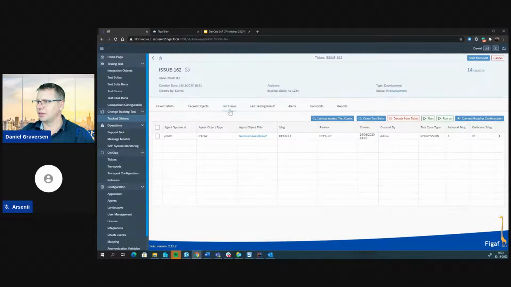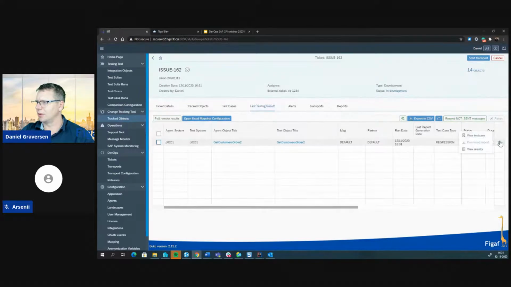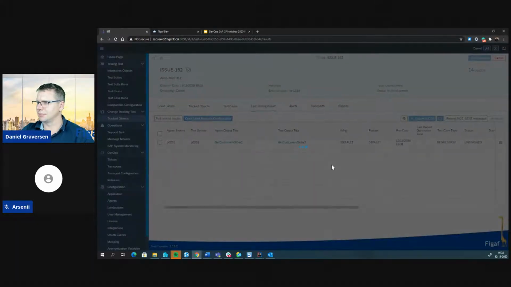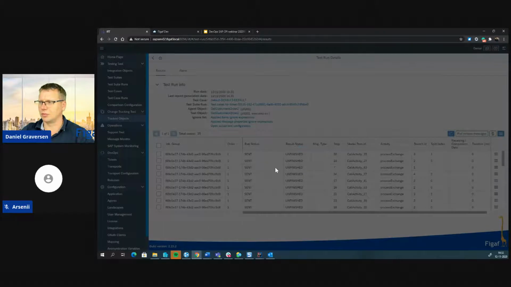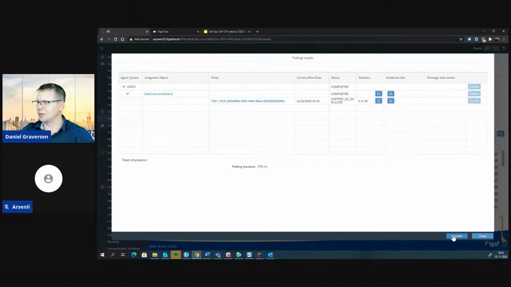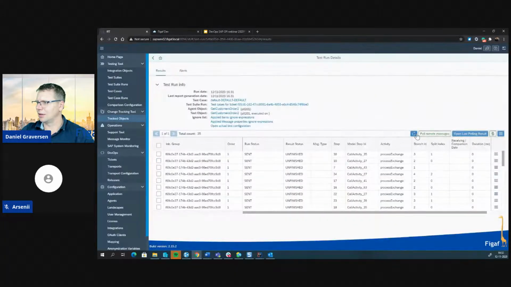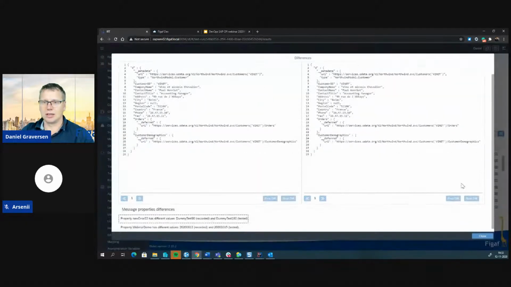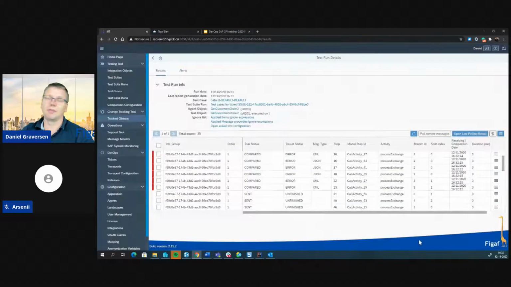So now we can see it has been run, I think. We can see if there's a result here yet. And this normally takes a couple of seconds to run. I don't know if we get this. So yeah, we can see now we're getting some compared results. Some of them are an error. We can go in and see what the differences were in these. And this is some header stuff that we've changed that we now know is okay. And obviously you need to go through all of this and make sure that there's no surprises.